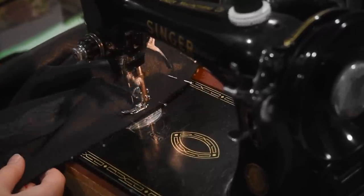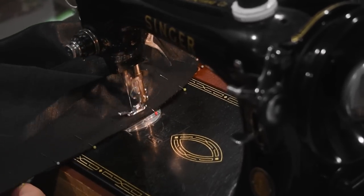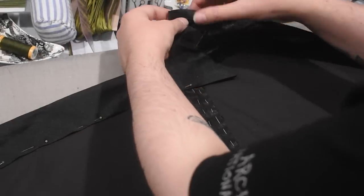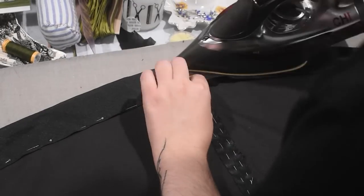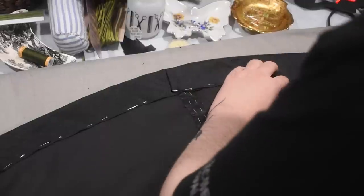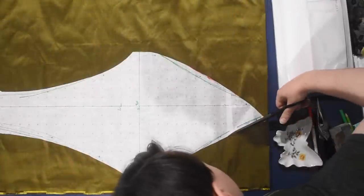Not everything goes flawlessly in the sewing room - no matter how long you have been sewing, random things still happen. I sewed a four-inch-wide bias strip onto the outside, right sides together, onto this very large hem. With a curved hem, I always like to use bias to hem it - it's the easiest and cleanest way to do so, and it was something used historically as well. You could also slip some structural material like organza, organdy, or horsehair in here to help keep it out. I just like using wider bias tape to finish my hems when it comes to historical skirts.